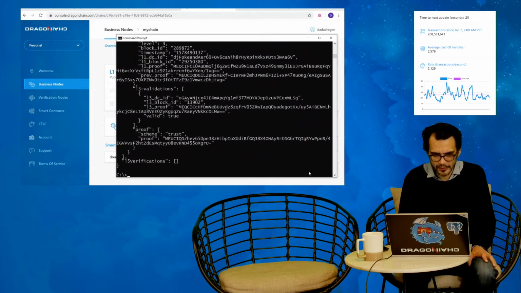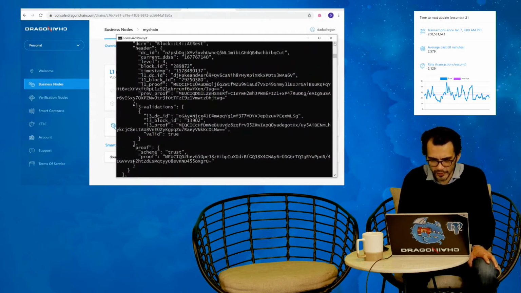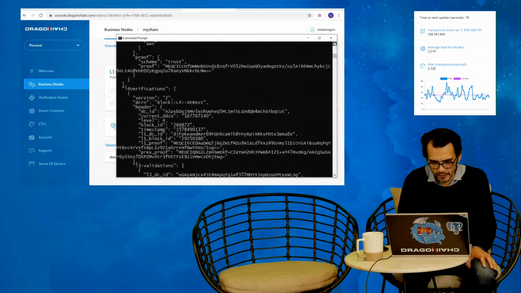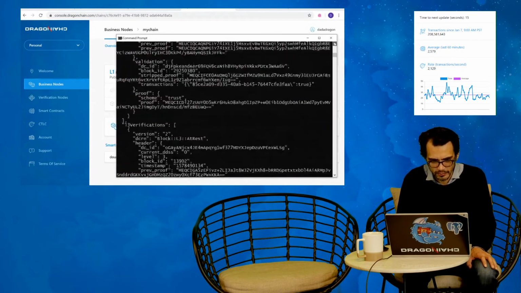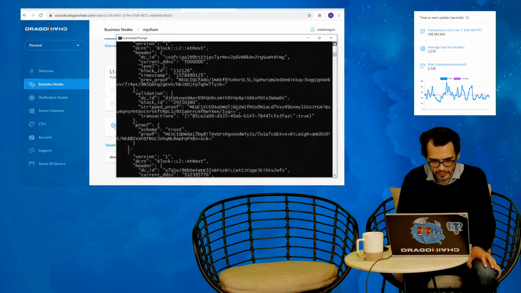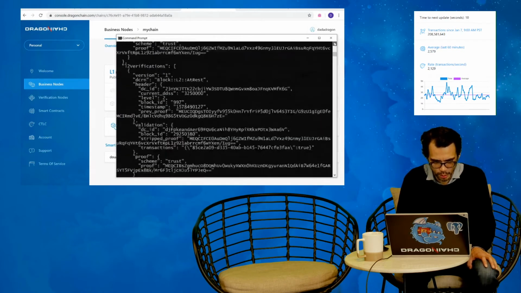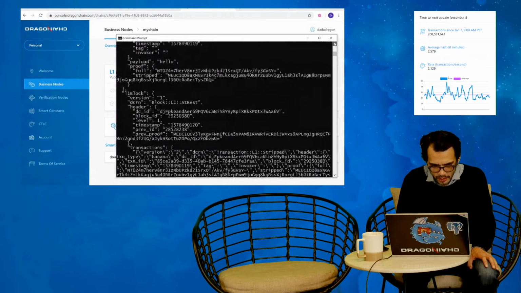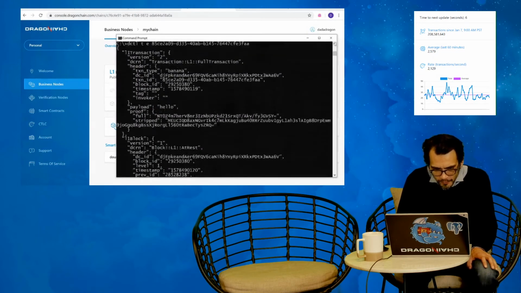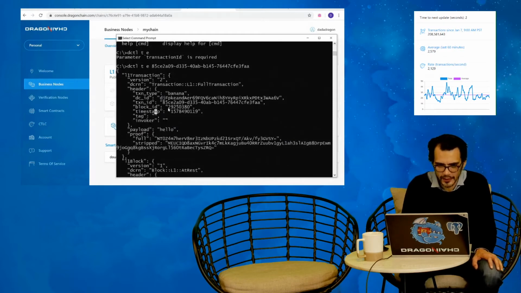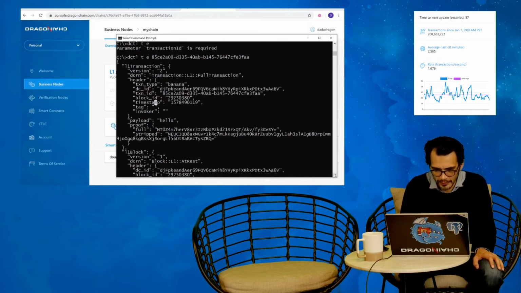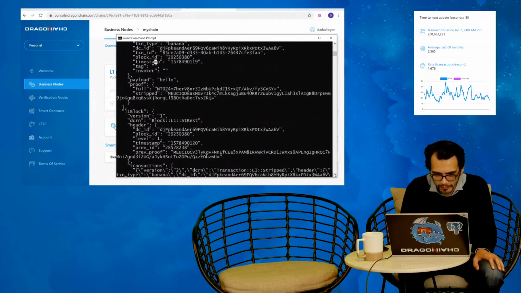And what it does is it shows me all of the proof report for the transaction. So let's take a look at what it returns. So it has the transaction, all of the raw payload here, and then you can see the L1 block itself.